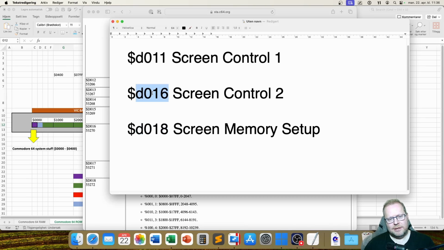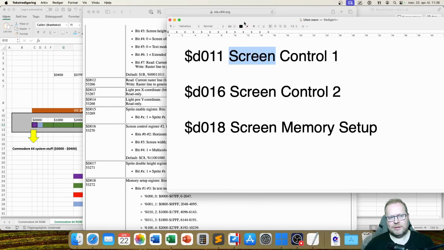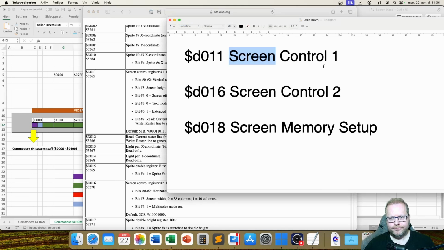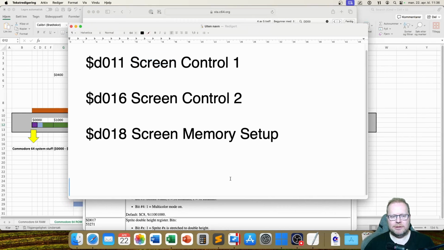And like I said, we enable a screen multicolor here, and there is some stuff in screen control 1 as well. We are not going to be using that too much in our code, but you need to know about these things when it comes to screen setup. Alright, I think that's enough for screen setup.